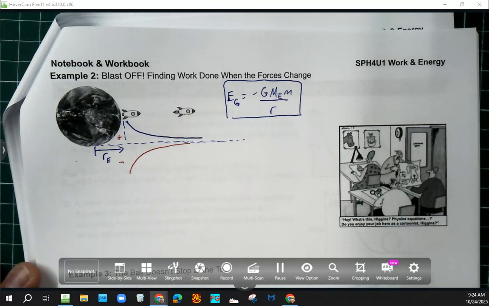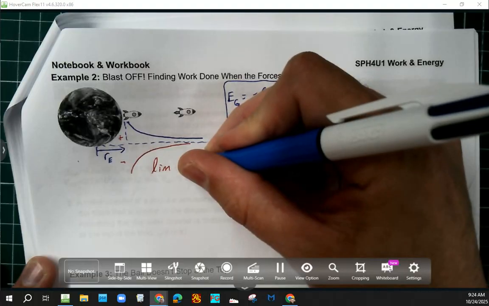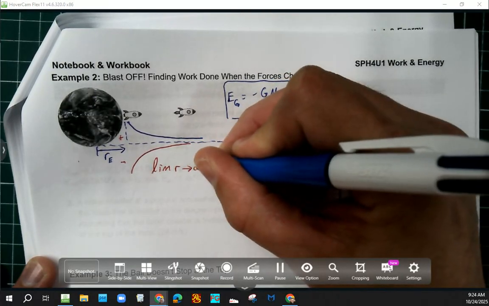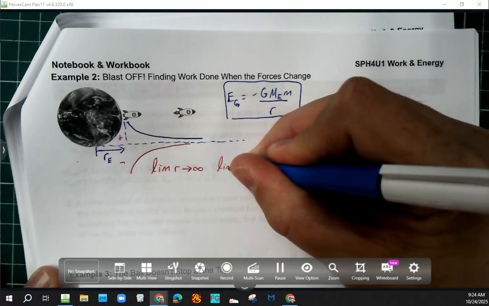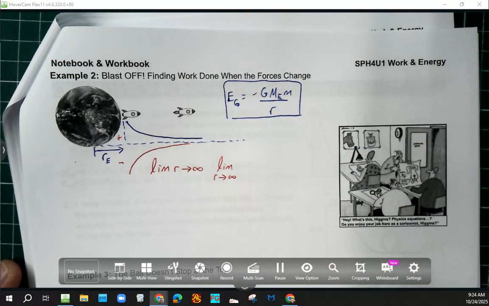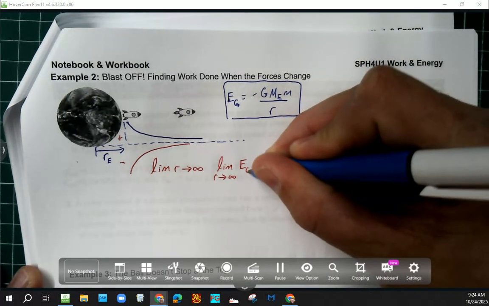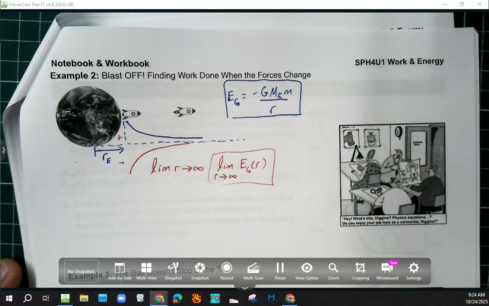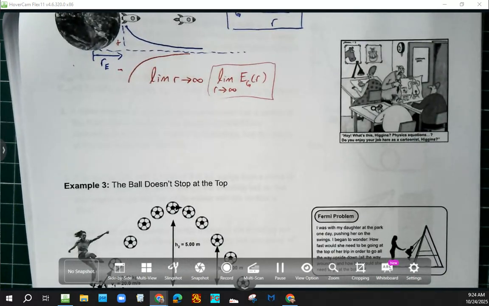And people even talk about things like limits. In math class, you might talk about the limits where a variable like radius approaches infinity. How many people have seen that kind of notation? Sometimes they'll write it as the limit as r goes to infinity. Is that the notation you guys like? For the function Eg as a function of r. Can you imagine that being something that could show up in math class, right? This is functional notation. But this is grade 12 physics, so I'm trying not to blur the lines too much, but it's hard not to talk about it.